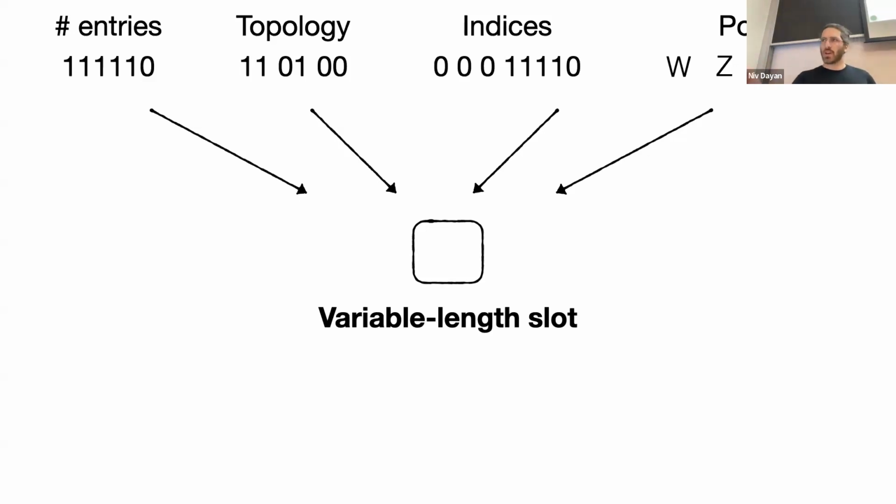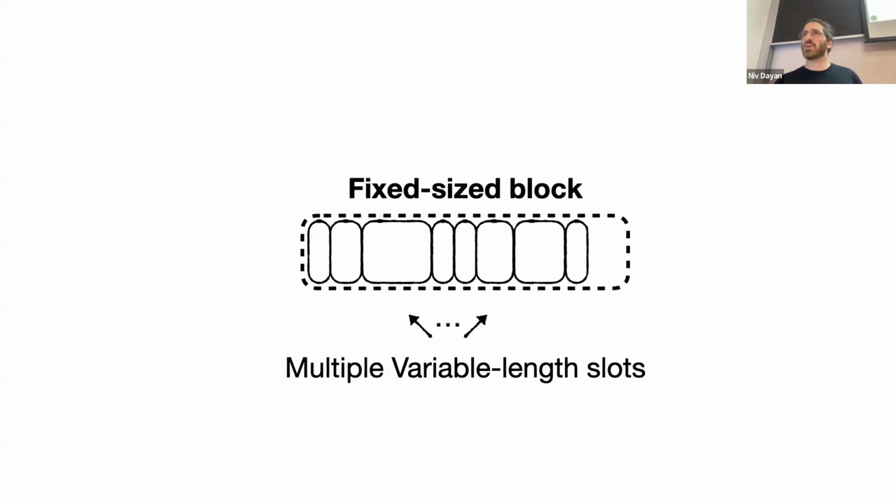We're not going to do it exactly. Actually, we will use something similar to a quotient filter. What we're going to do is define a block, and a block is going to be a unit that contains a bunch of variable length slots, right? And a block is fixed length, but it contains a bunch of slots inside, and that gives breathing room inside the block for different slots to be variable length.